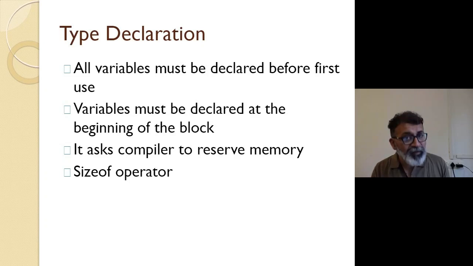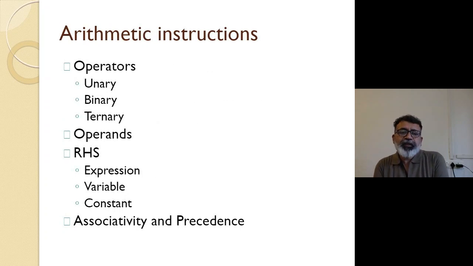What do you mean by memory? Now you should be able to recall that. When I say memory, I mean data segment, right? I think you can recall that. And the sizeof operator, I will explain for that. Sizeof is an operator which gives you the number of bytes reserved for any particular data type or variable, right? So that we call the type declaration.